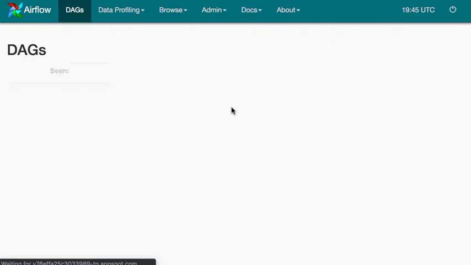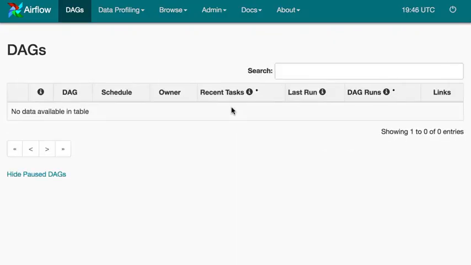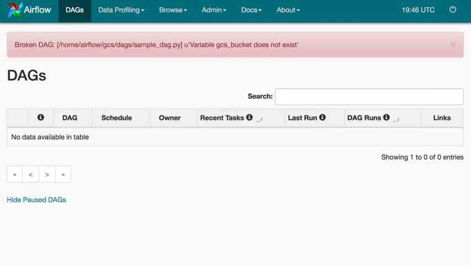And after we authenticate, you'll see it's thinking, and maybe refresh a few times, and it'll realize that, hey, there's DAGs inside of the DAG folder. Now, here's the interesting part. As I mentioned before, you might be putting environmental variables that are referenced by your code. For example, this says sample.dag.py is expecting something called a GCS bucket. That's essentially a parameter for whatever your GCS bucket is going to be.